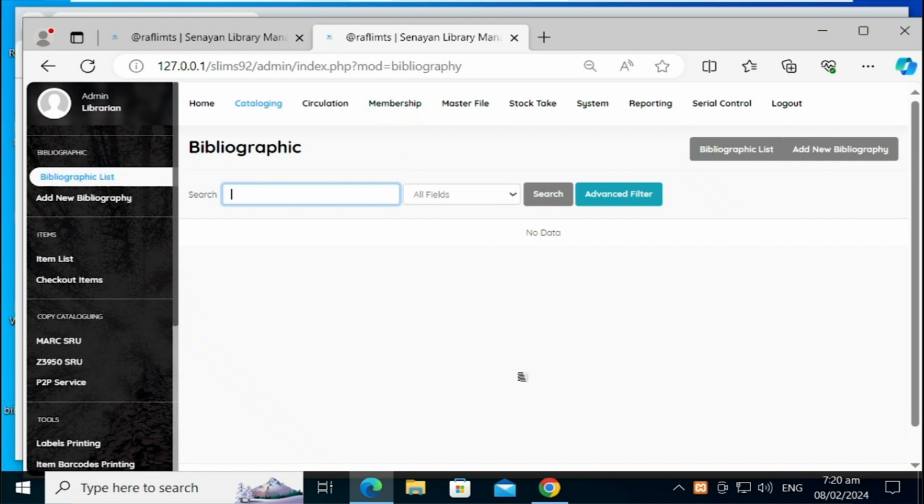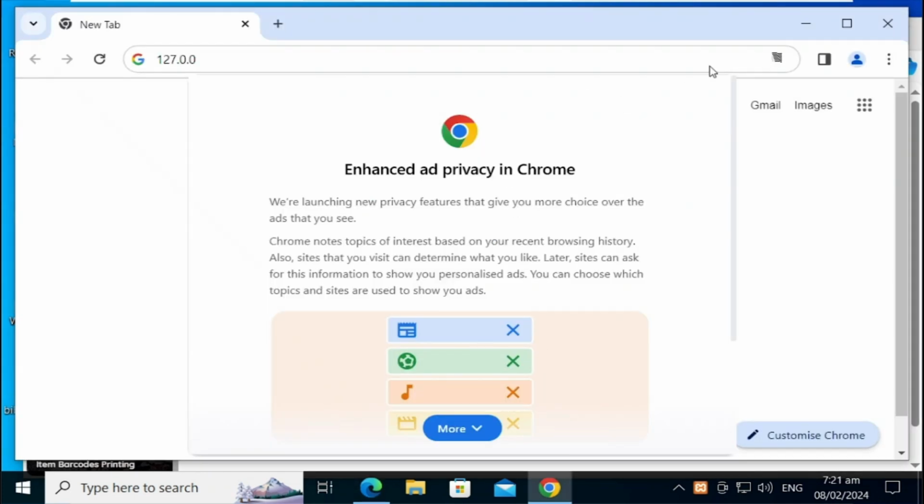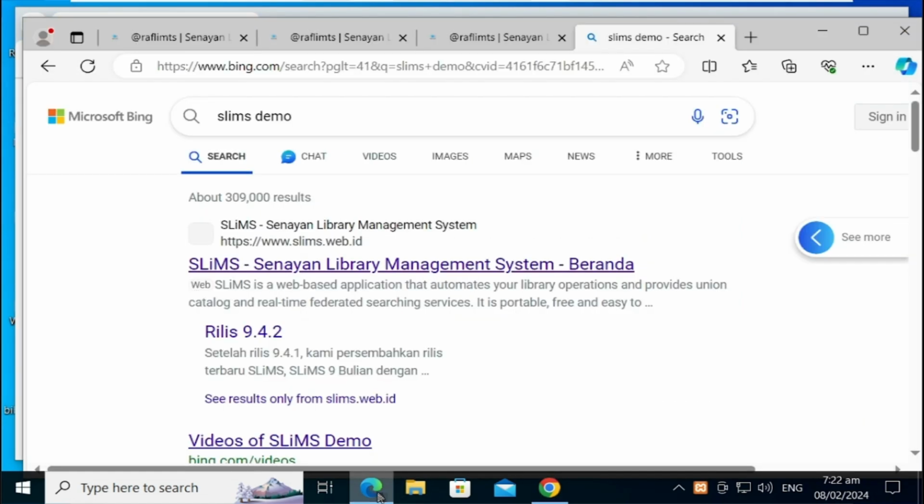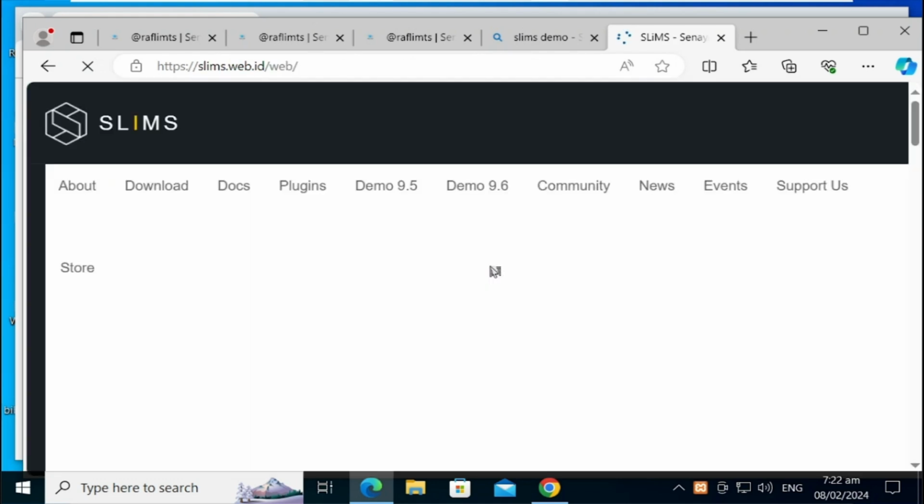But right now, let us check the batch file with the demo system. So I have also installed Chrome, but it's also stuck somewhere. Anyhow, so on the SLiMS website, demo 9.6.